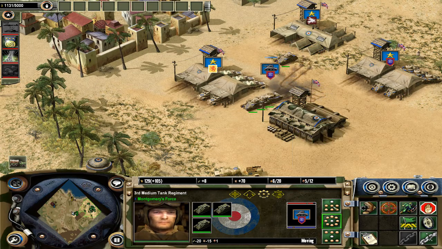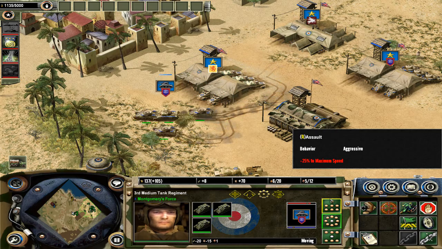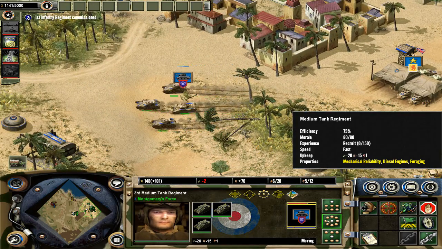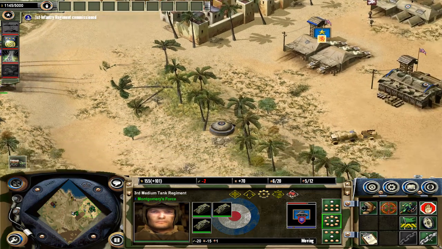Your regiments all have 3 formations they can take. You can take assault, which slows them down a little bit. You can take aggressive, which gives them normal speed but reduces their attack efficiency, which is this red bar. Or you can take column, which gives them a speed boost but dramatically reduces their attack efficiency.